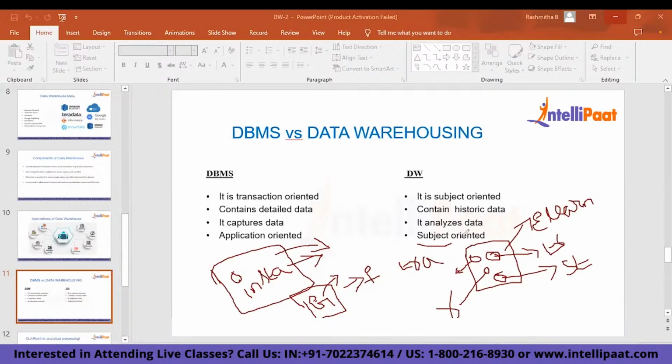Subject oriented is nothing but, if you want to fetch only the student details, then you can go for this particular subject. You can go with a particular subject here. Here we'll have different things and we can do n number of tasks. But if I'm considering only one application, then I have to perform the tasks based on that particular application only. I cannot do multiple applications' tasks over here.